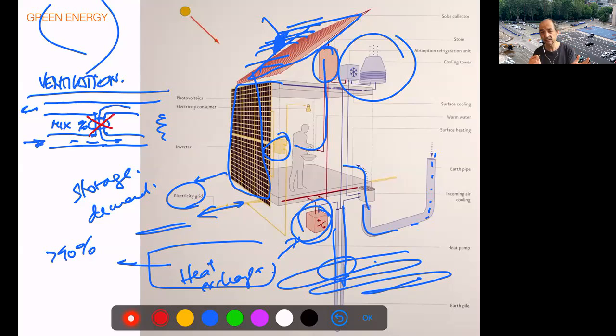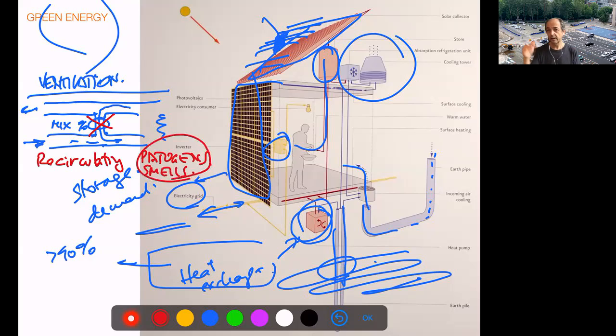Of course, you can use it if it is legal, but you have also the plan of recycling or recirculating pathogens. That means bacteria, virus, and so on, but also smells. If you put the return air to the bathrooms and the kitchens, you can recycle it because then you will smell whatever happens in the kitchen and the bath to the whole building, and that's terrible. And sometimes people make that mistake.